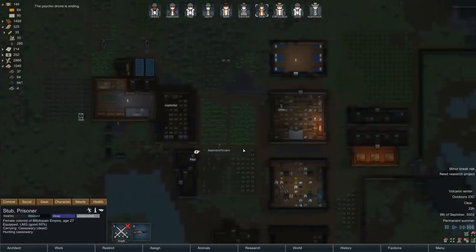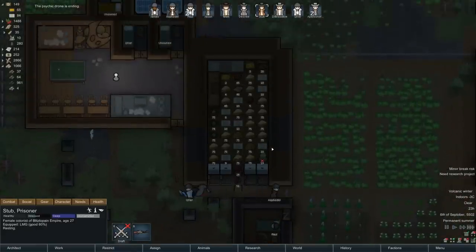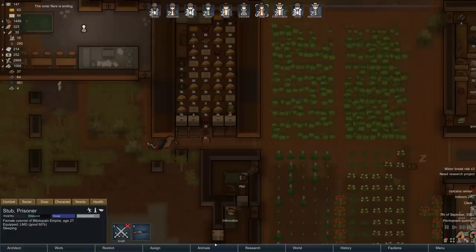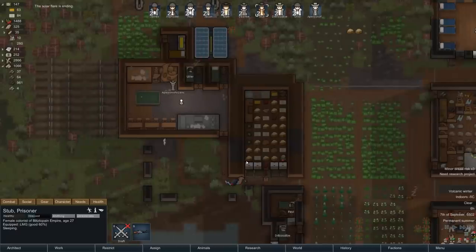Psychic drone's ending. Okay, that wasn't too bad a one. So we do have a little more meat. Maybe we'll do it on demand. Stupid solar flares. Solar flare ended. None of our stuff disappeared. But we do have food outside here. Not the best place for it.